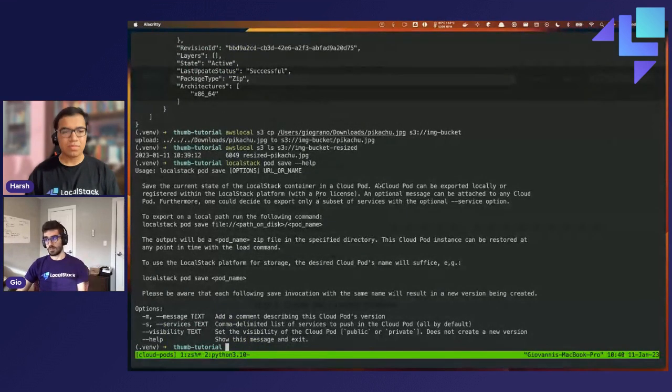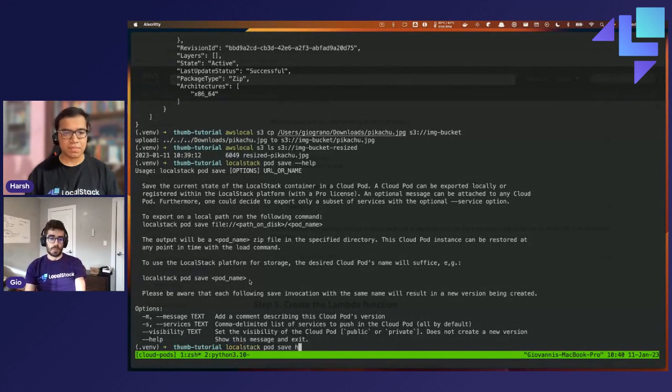But for the sake of this tutorial, we're just going to run the basic command where we call localstack pod save, and then we specify a pod name. This is going to create a pod and register it to our storage backend, where you, Harsh, are gonna be able to pick it up and inject it into your localstack instance.